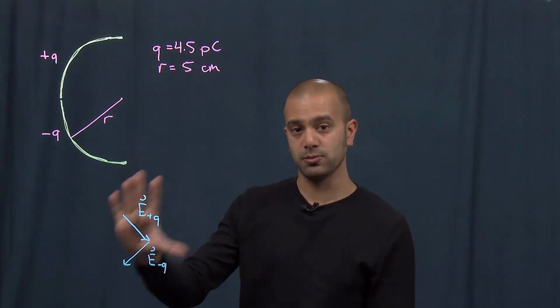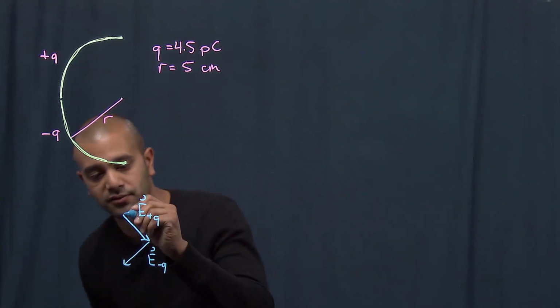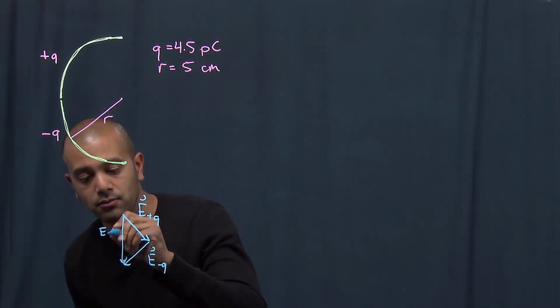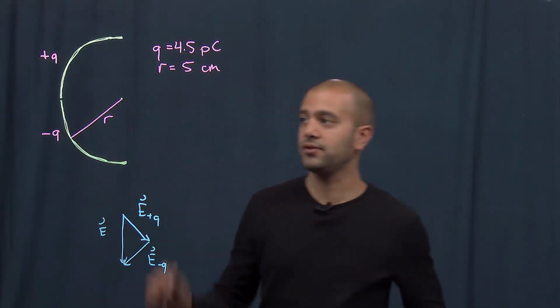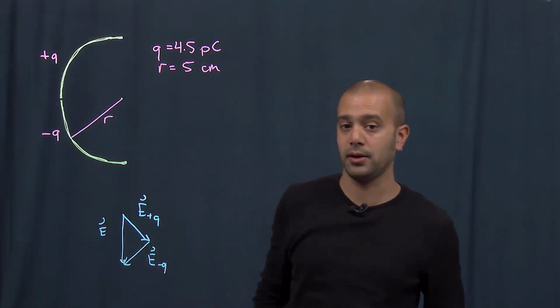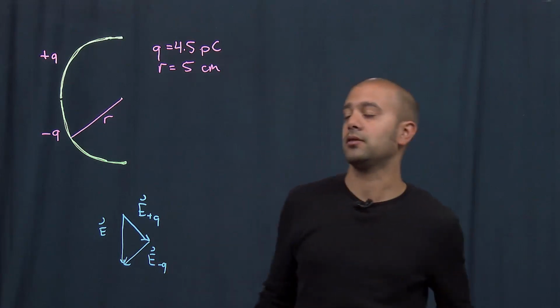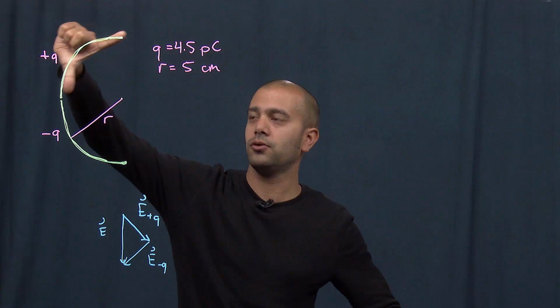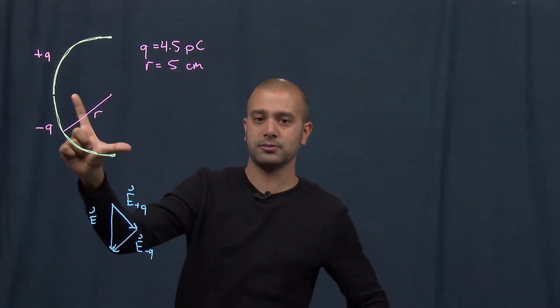If I add them up using superposition, I can find the net field. The net field is the sum of these two vectors, which points straight down. What we expect, therefore, is that the net field due to this entire charge distribution should point only in the negative y direction. And we'll verify that with the mathematics. So let's go ahead and do the math. What I'll do first is try to find the electric field from the top quarter circle, and then we'll do the bottom quarter circle in a similar manner.